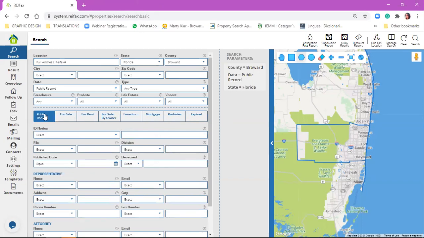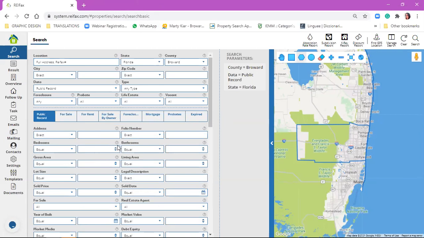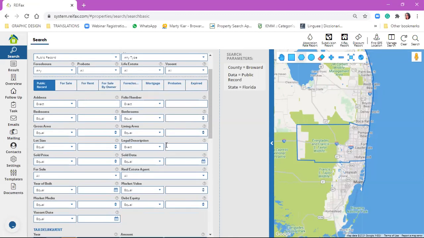So for instance, in public records, I'm not going to go through all of them because we would take literally forever. But what I'm going to do is highlight the ones that, let's say, I've seen have the most demand. Instead of location, if you have the folio number, you could search by folio number. Okay, by particular address. Now remember, this is public records. Then if you want, you can search by legal description.